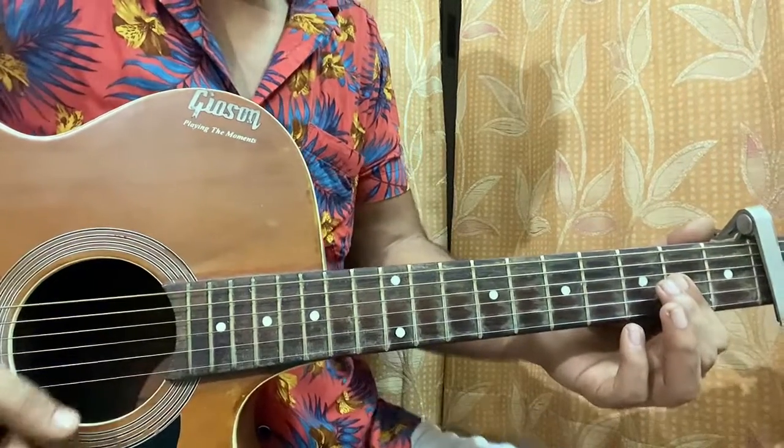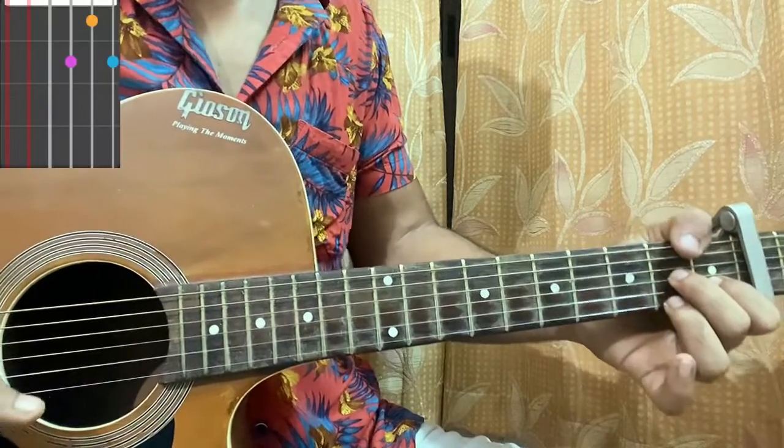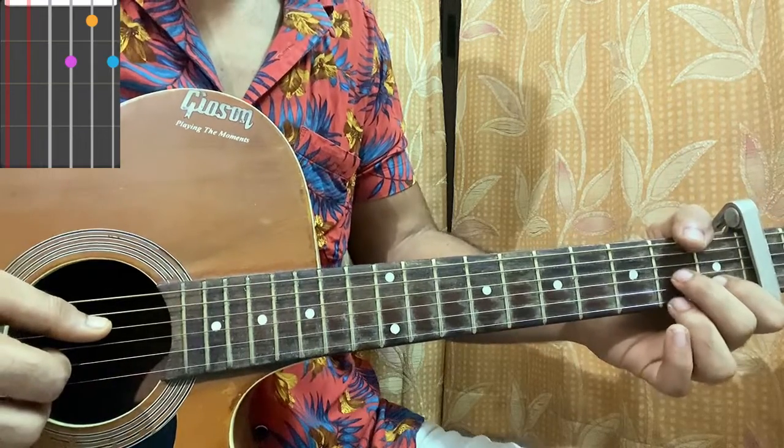To see you, it goes to a D7 chord. So for 'to see you', it's mute, open, second fret for a second.